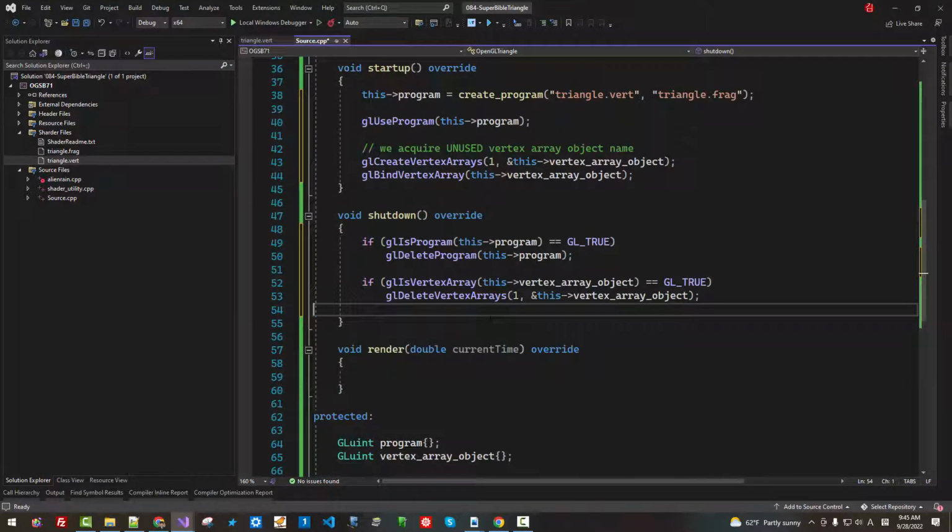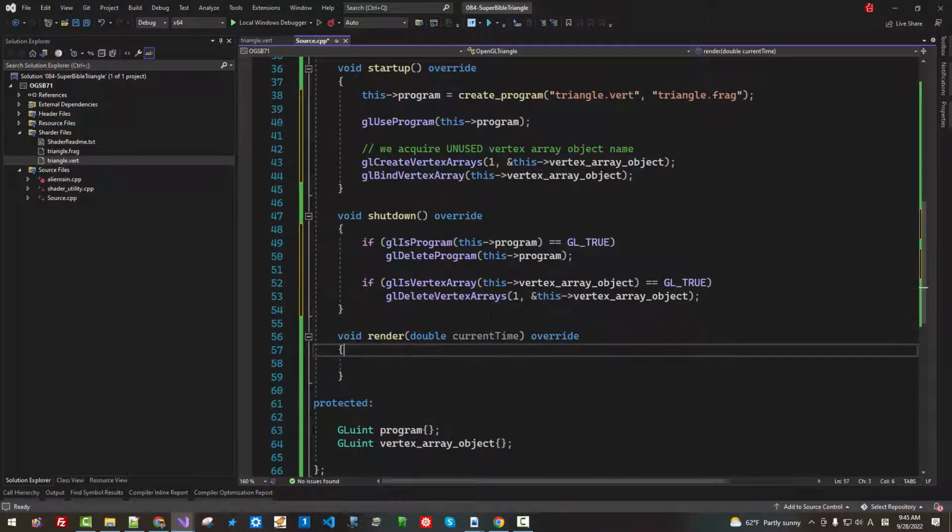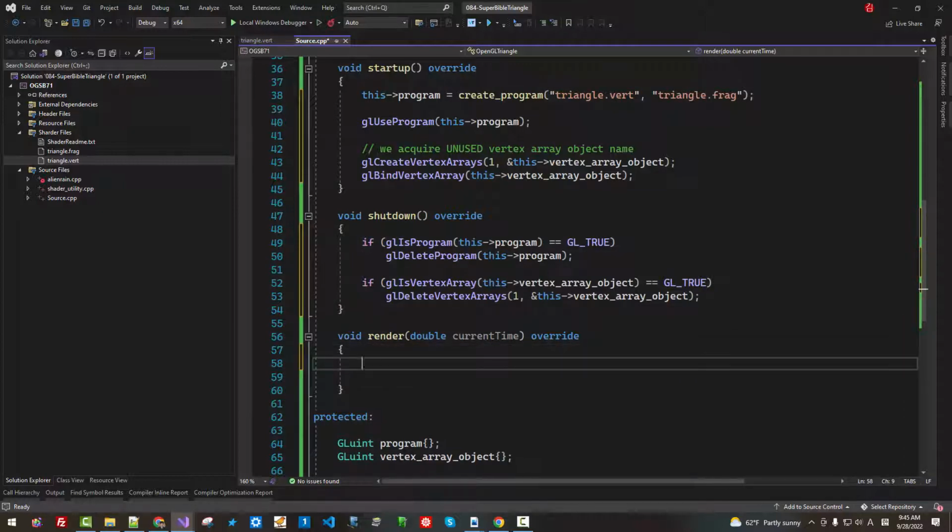Now in the render, constant GLfloat black.